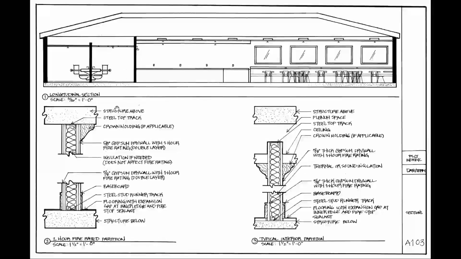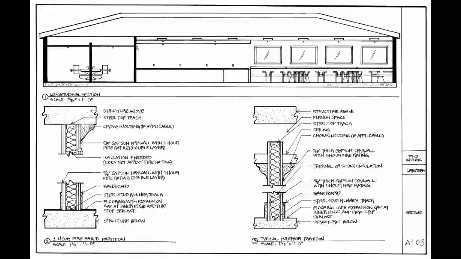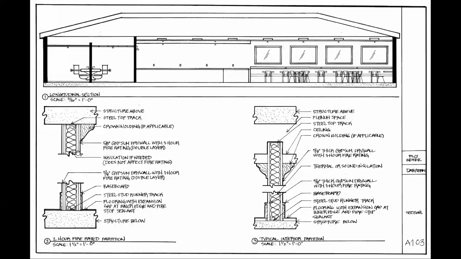The second thing that makes it a fire rated partition is it's got 2 layers of drywall, and that's what you're seeing here. There's 2 layers. Now, each layer of drywall, which you've probably seen and touched before, has a 1-hour fire rating. So all walls are fireproof for at least an hour. It'll take an hour for them to catch on fire and burn. So that gives you an hour to get outside. A fire rated partition has a double layer. So it's 2 hours on each side. So that's what you're seeing here.